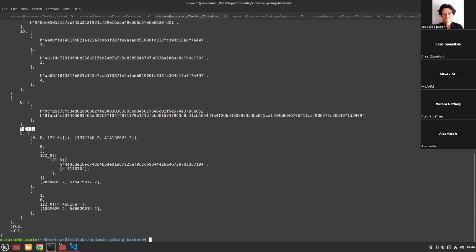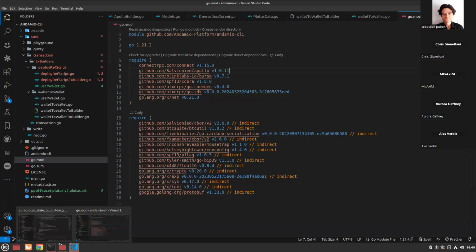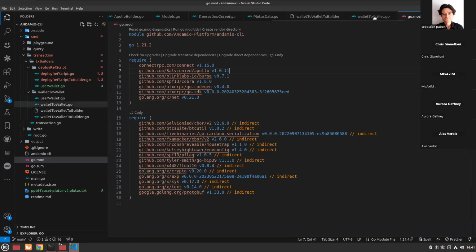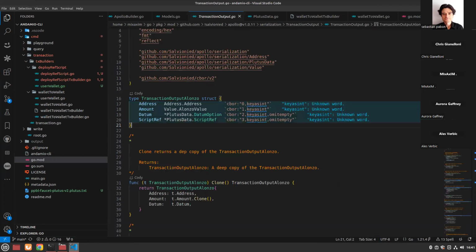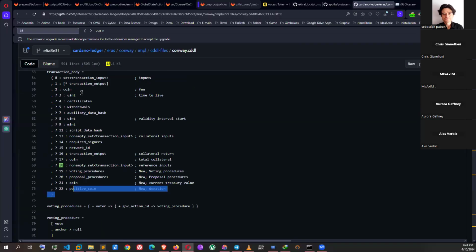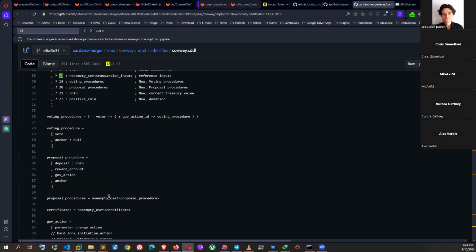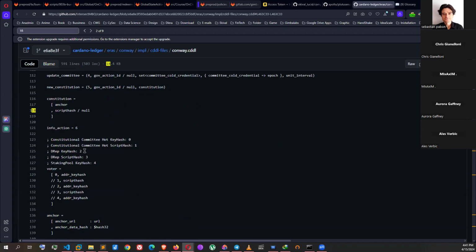Let's look at what this tree is, which I suspect is the script ref I just showed you. But let's make sure this is it. This is the transaction body, and there should be another part which talks about these numbers.